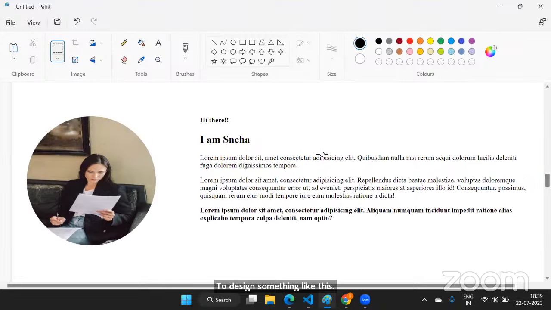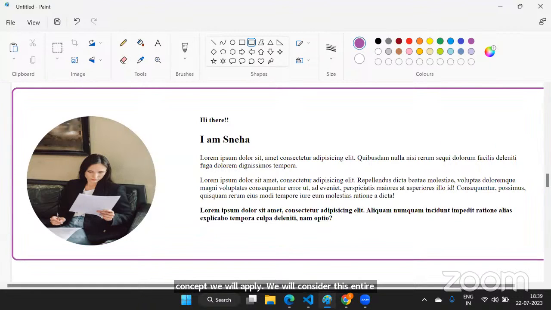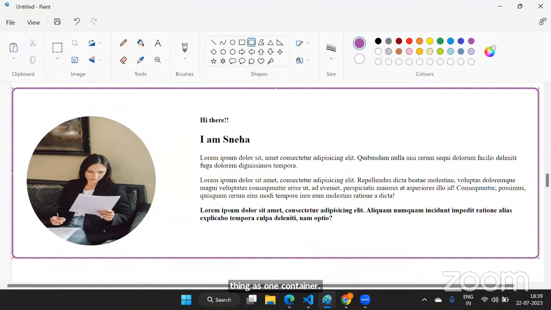Okay, how can we use flex concept? Here also the same concept we will apply. We will consider this entire thing as one container. Then inside that we will create 2 columns. Column 1, column 2. For column 1, we will give the width as 30% or 40%. For column 2, we will again give the width as 60 or 70%.